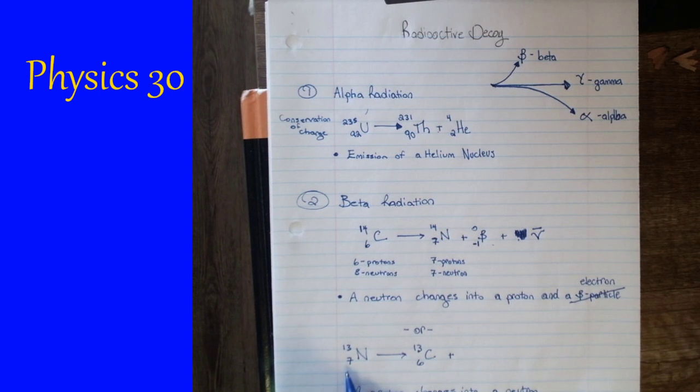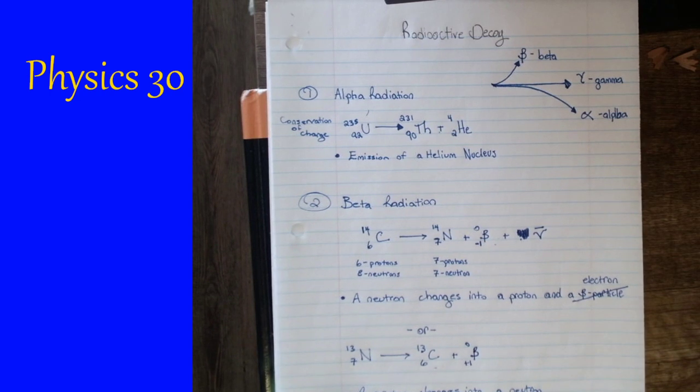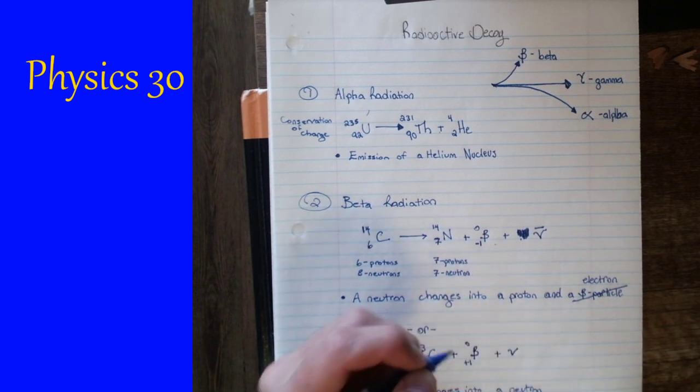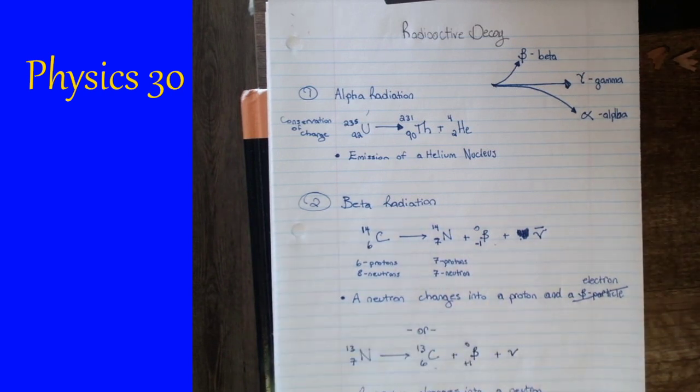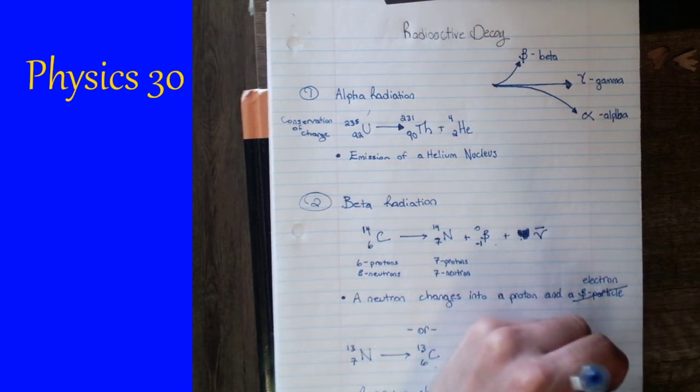So we have to have another thing here, right? A proton just changed into a neutron, so we've lost positive charge. So we end up getting a beta particle, but it's a +1 now. It's also 0. And then we have this guy here. I feel very bad that we're not talking about him, but we'll make sense of it in a moment. A proton changes into a neutron, and a beta plus particle.